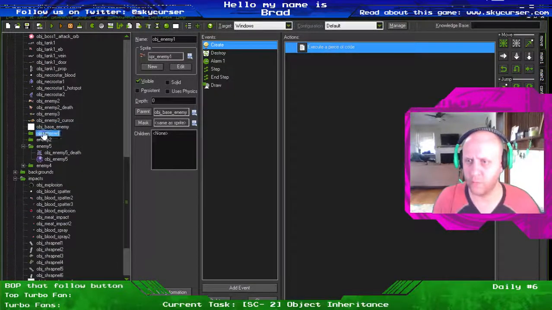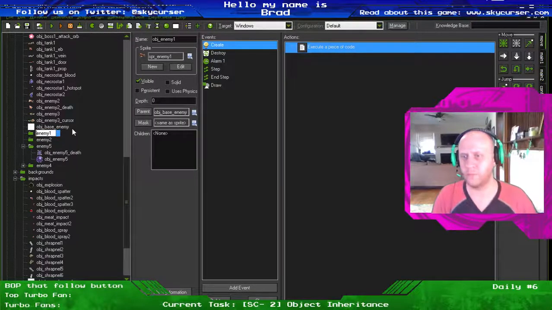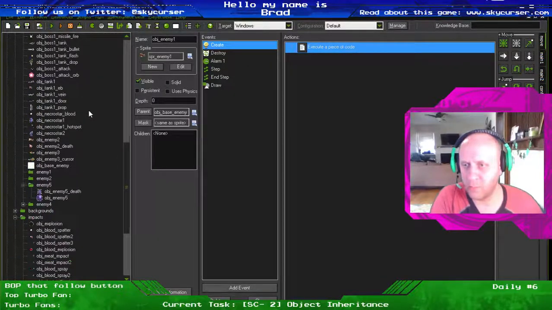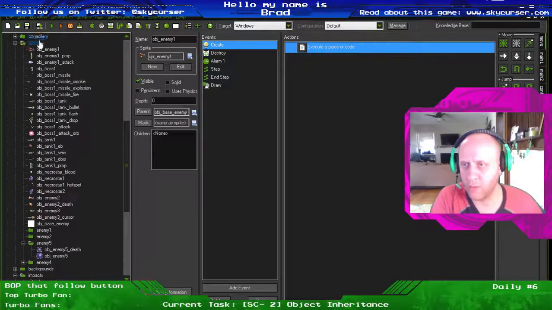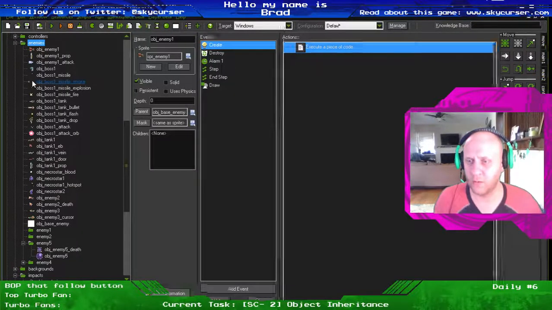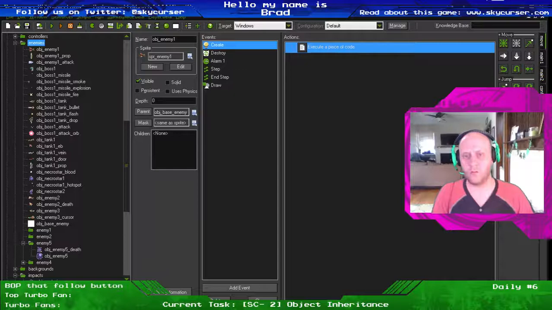I don't want the folders or the groups of these particular objects to look like objects themselves, or for me to be confused by them, or another developer at some point to be confused by them as they're looking at the sets of objects here. So object enemy 3, or specifically enemy 3.